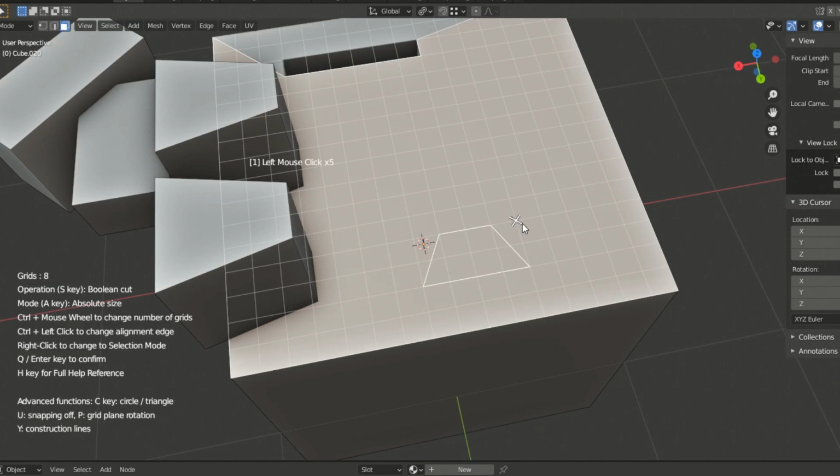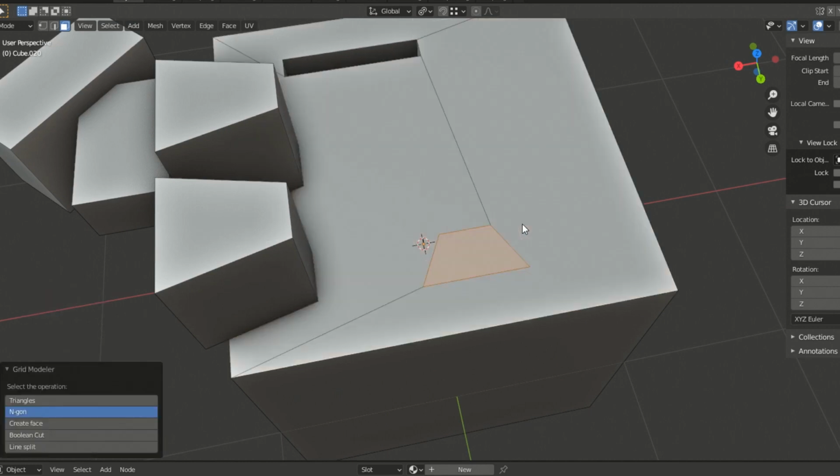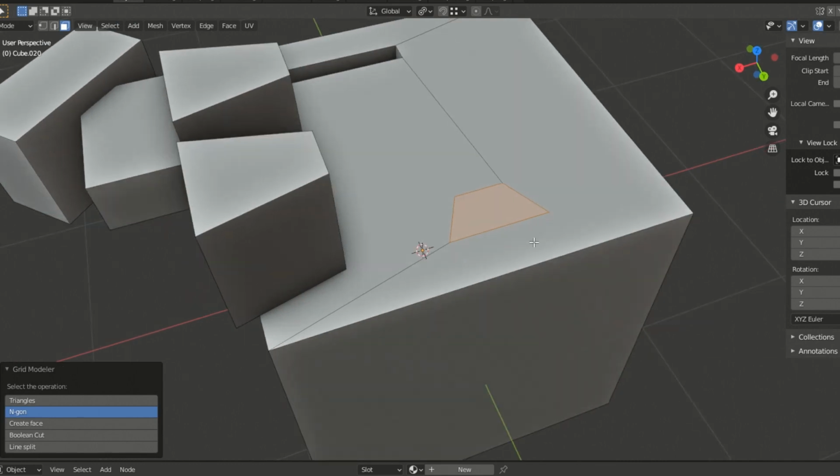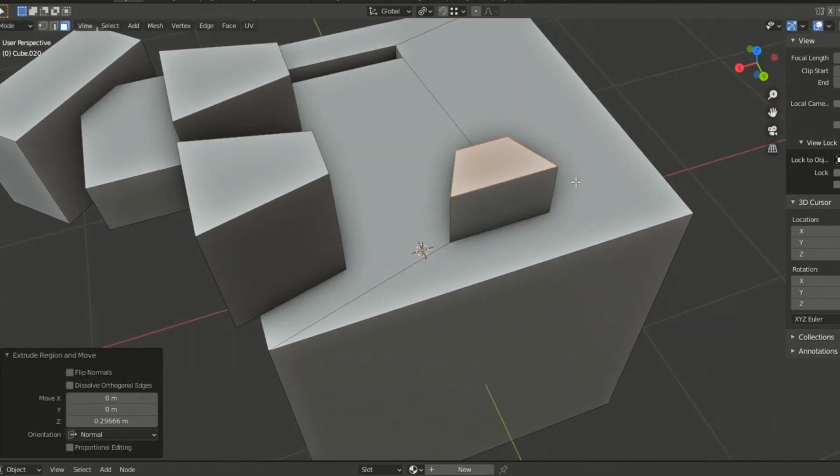So if I press the 1 key, it will split the selected face but not cut by Boolean. So this is the resulting face. I can extrude it or extrude it negative. You see?